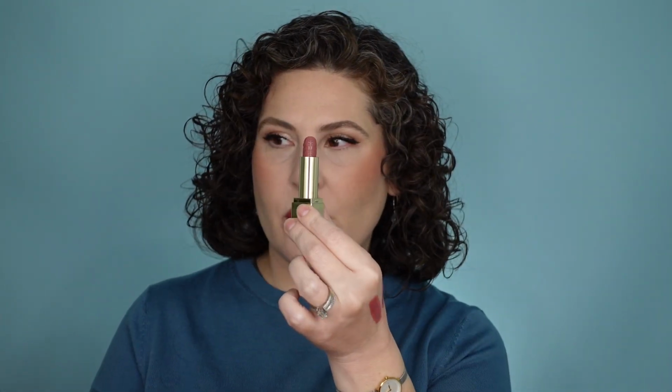Each of these lipsticks is valued at $33. You're not getting the $33 experience here because this is holiday packaging. It's very lightweight. The product on the inside, I think they did a really great job bringing some sort of holiday fantasy with the embossing on the bullet itself, but this is not the high-end Estee Lauder lipstick case experience that I was hoping for. This is very traditional holiday packaging.